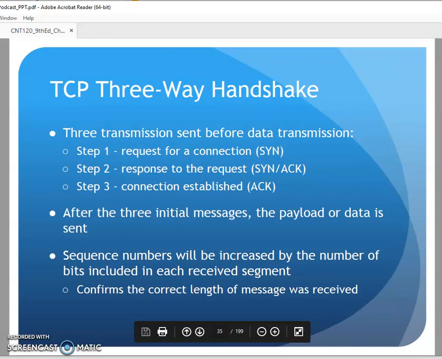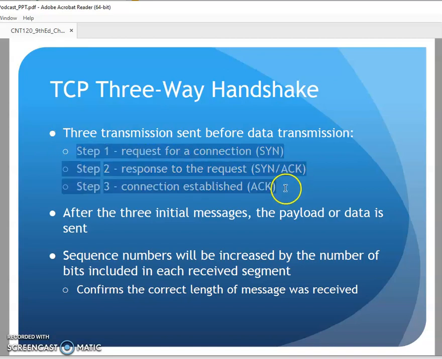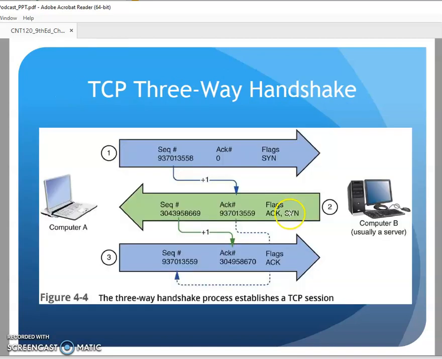Now before any data is sent, like I'm going to load a web page, before that is done, TCP does what's called a three-way handshake, and that's for the sender and receiver to get synchronized, to get linked up, if you will. So before I actually get the web page from the web server, I kind of knock on the door of the web server saying, hey, I want to get your website. Server's like, okay, well, let's get this transfer organized. And then we go, okay, I think we're organized. Let's do this thing. So this three-way handshake has to get done before any of that data is sent.